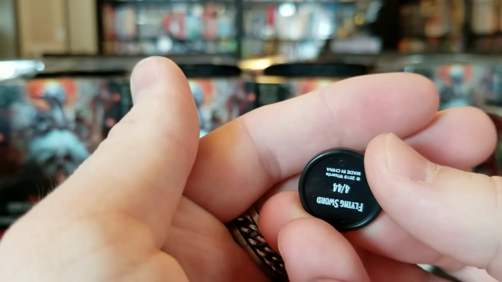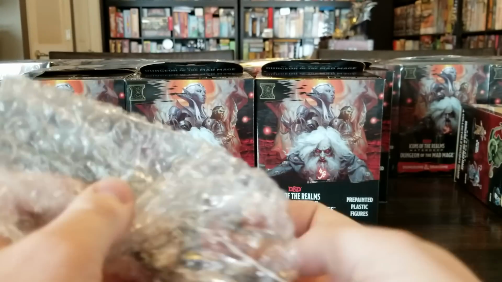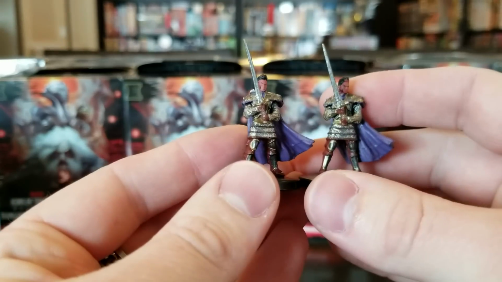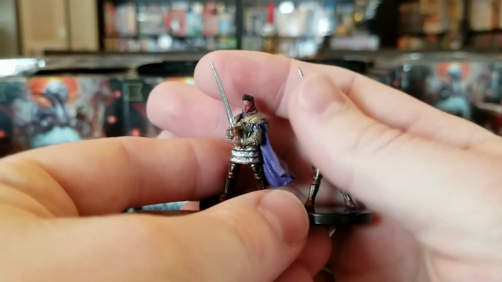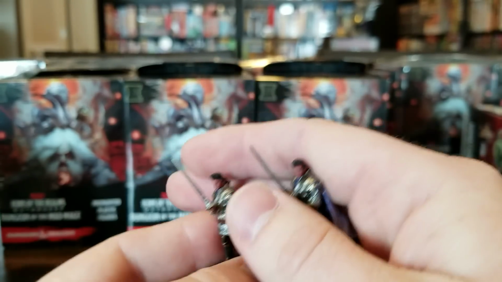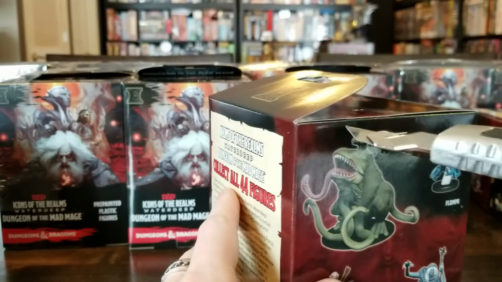We have another flying sword. Awesome, because if you have 1 flying sword, you might as well have 2, honestly. All right, next up we have a human paladin of the Oath of Vengeance. That was one of the first figures we pulled out of brick number 1. And this is what I'm talking about, that I would not mind having duplicates of these guys because they look kind of generic enough, really awesome. You could have multiples of those as a guard force, or a little patrol. That's so sweet. We are through pack 1 of brick number 2.